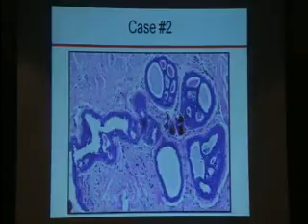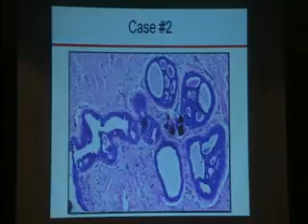What Dr. Sahin showed was the percentage of calcifications retrieved. We use a system based on the initial target at imaging: less than 50%, 50 to 90%, or greater than 90%. That's an arbitrary device we've been collecting data on to see how it works. Anecdotally, it's worked well to predict how well you've sampled. The idea is that if you have greater than 90%, you have really sampled close to a surgical excision — and you trust that more. All those are important checkoffs before you can say you did a good biopsy and no excision is needed.